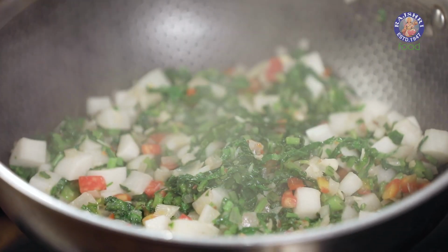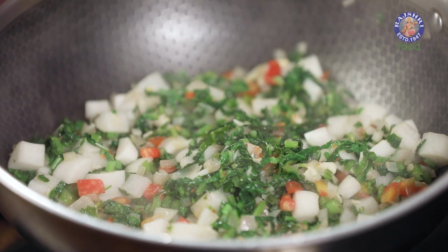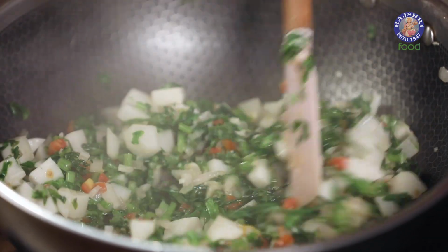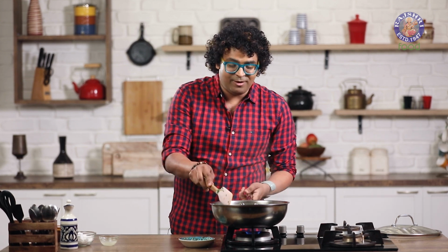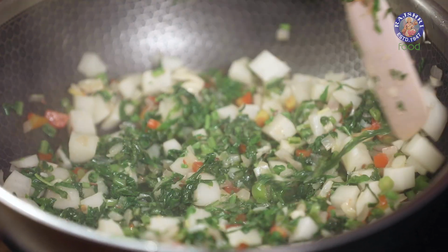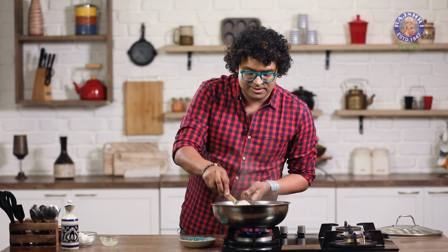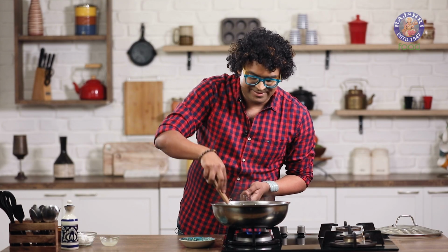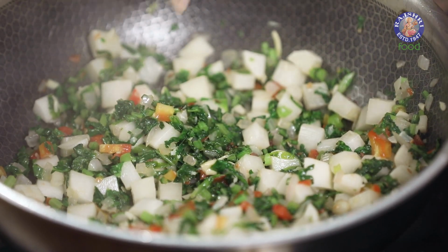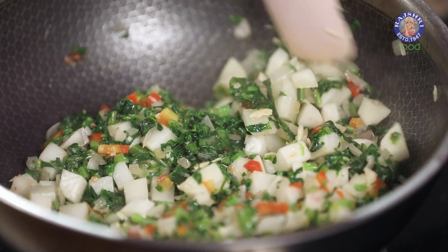Let's quickly check. Looks amazing, smells wonderful. Let's have a quick mix. Well, the beauty of this vegetable is, even if it is 50% cooked or 50% done, the crunch adds into the beauty of this sukhi sabzi. Choice is completely yours. You want to wilt it down completely or cook it 3/4? Take a call. This goes wonderfully well with classic Indian breads, flat breads, kadhi, khichdi, dal, rice, or let me tell you, just like that.